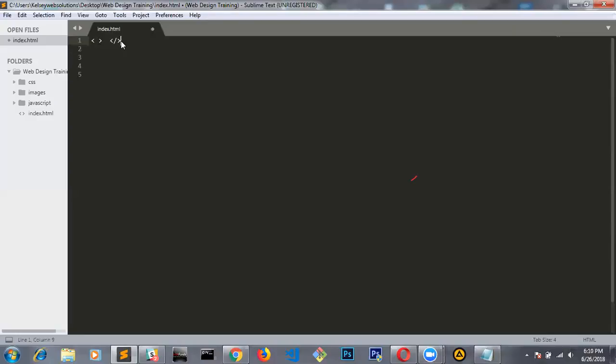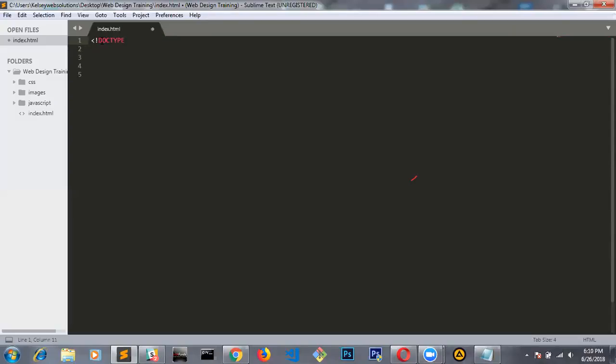Now, how do you lay out your HTML? Let me show you. The first thing you have to do is to write this angular bracket, that is your less than. Then you press the shift key, and if you press shift and 1, you get this sign. What do you call this sign? This sign is called exclamation. Very good.